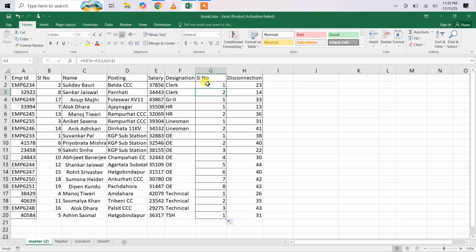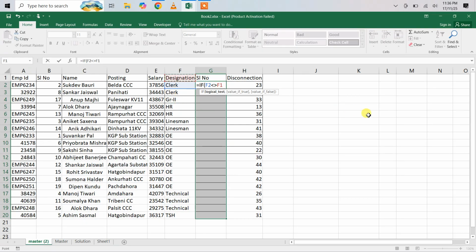So let me again select this range of cells and demonstrate what I did. In this range of cells, equal to if this particular value, that is the clerk, doesn't match with the value just above it, so for group 2 it won't match. When the cursor comes to group 2, this value doesn't match with the value immediately above it, so the counting would start again.